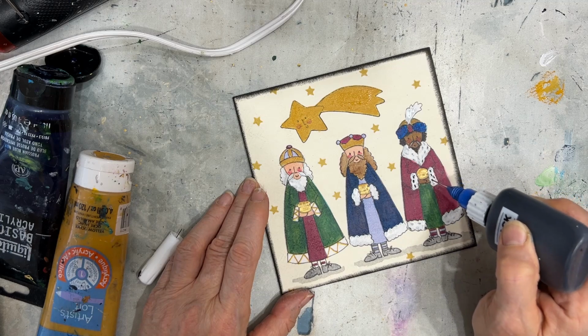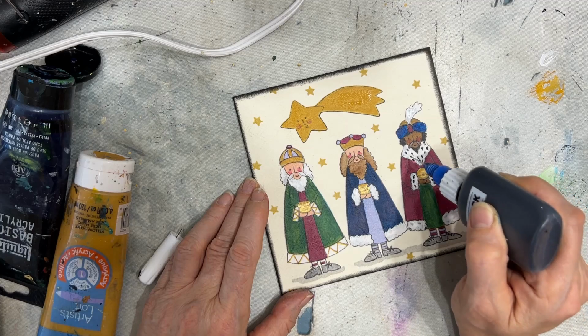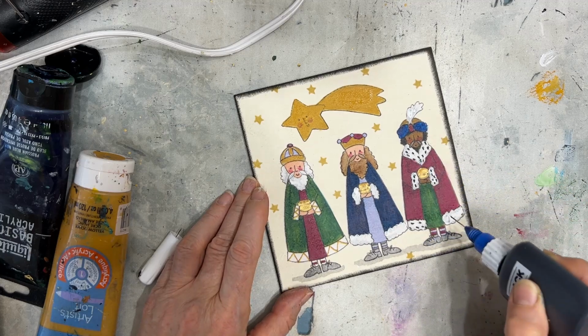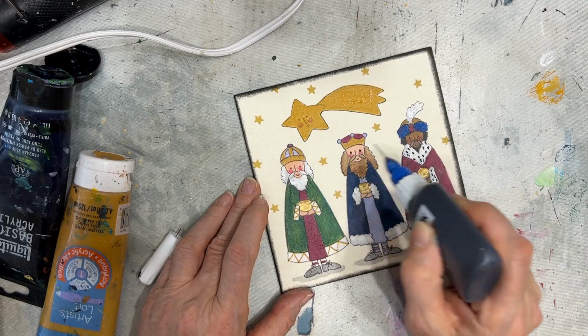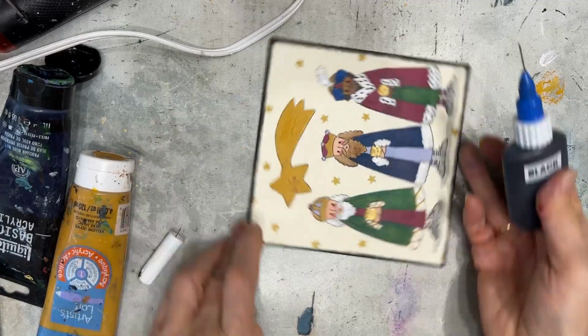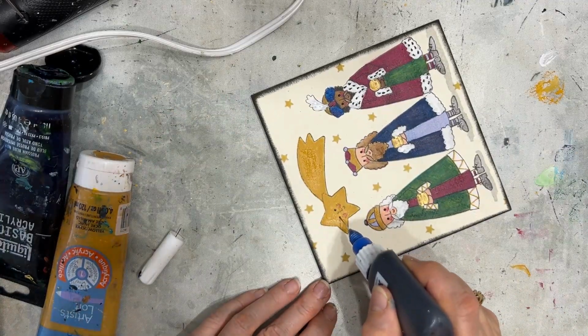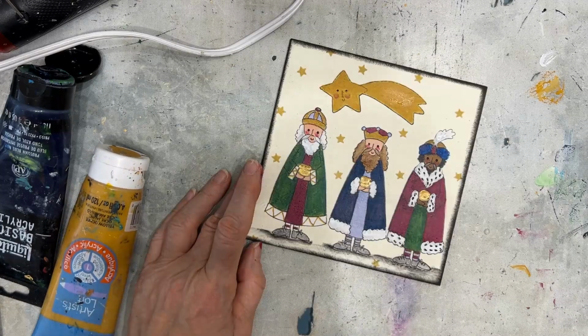I'm adding the dots back in. This was kind of flecked with black, but when I added the white, it kind of got pushed back. So I'm just adding it in with my fine line applicator. I like that detail, so I kept it. And just dotting the eyes. This all makes it look a little bit more painterly, not just like a napkin that you've glued down.